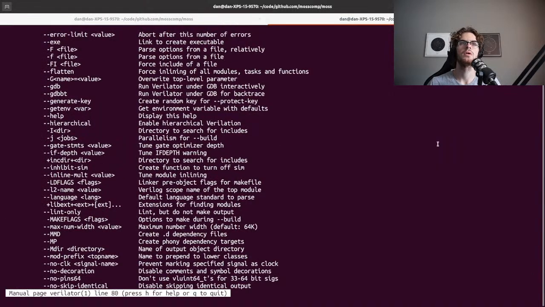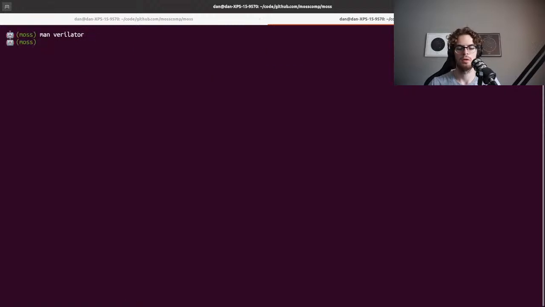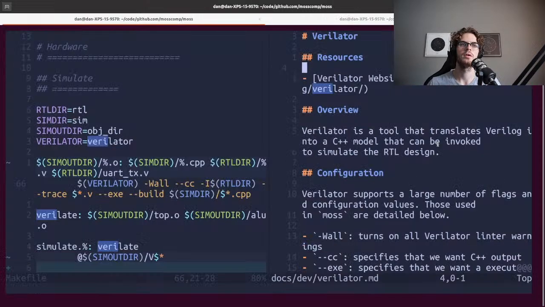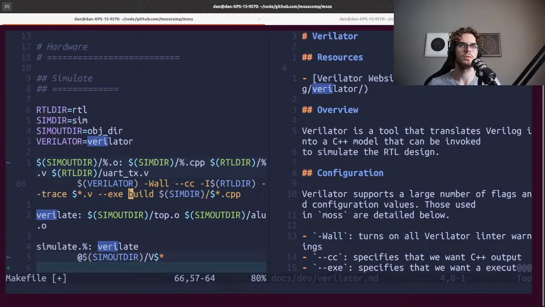Oops. There we go. So I'm going to remove our object directory. Let me make this a little bigger. And let's go over here and say that we don't want build.